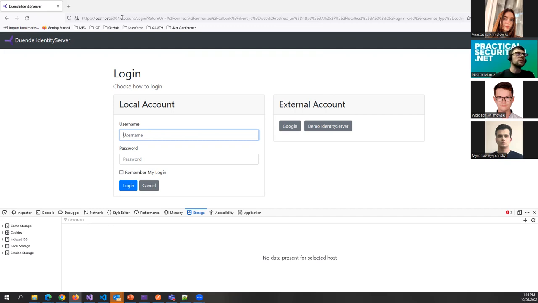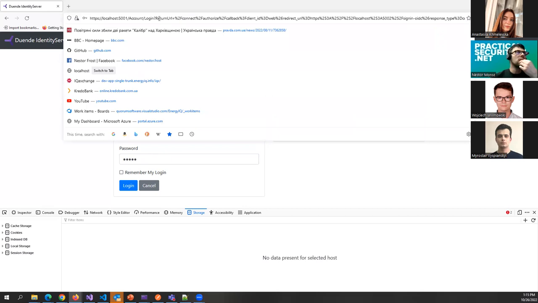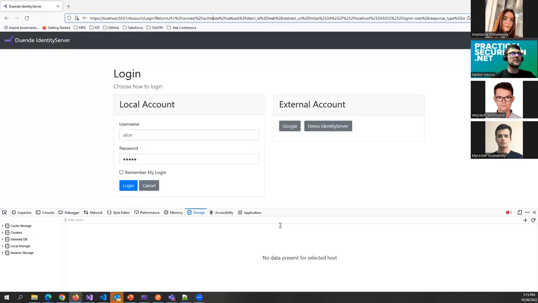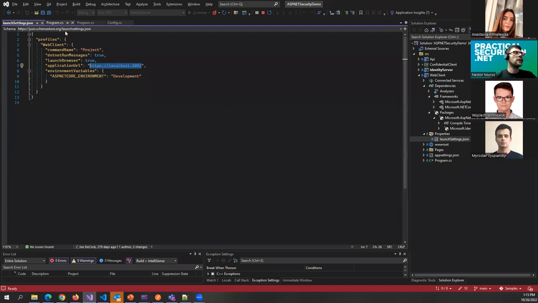And what it did, it redirected me to the identity provider challenge scheme that we configured to go and say, hey, go to this website and authenticate yourself. I don't know who you are, right? Now I need to enter my credentials, in this case, the default credentials for the default user for identity server, right? And I will log in. Notice this URL here. So this is the URL that identity server will go back to exchange the authorization code, in our case, for a token, right? So this is URL encoded, but this is essentially the URL that we have seen here.